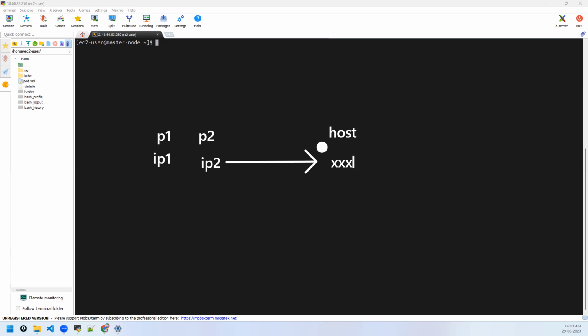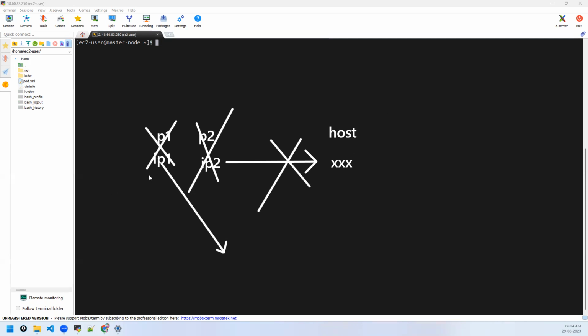But what if this pod is gone? Pods are not permanent, right? This pod may be crashed or gone or deleted, or else you might have multiple worker nodes, and it might go to some other worker node. So this will not work then, right? Later I'll depend on this, I'll forward this pod, and again it may be moving. Pods are not permanent. They are ephemeral. Means you can't depend on the pods, right? They will be created, they'll be running, they may be destroyed, they may be crashed, anything may happen. So you cannot depend on individual pod IPs to do port forwarding.